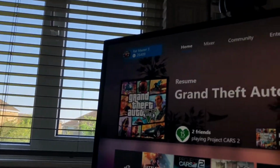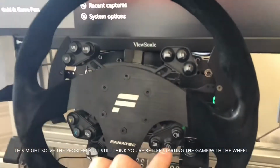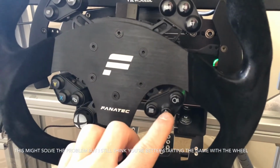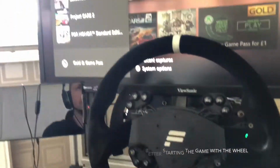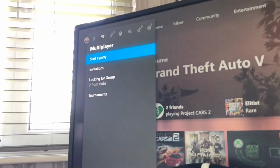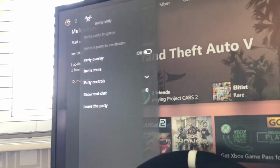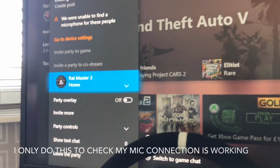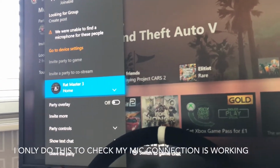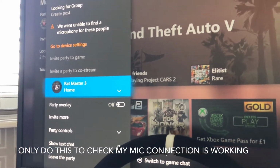I always go up to my gamer tag at the top here and press select. This is my A button. I've got it set up for driving, so that's my pit stop button. But I'm going to come across here and I'm going to select to start my own party. And as you can see here, I always get this error message. And this is to do with how my mic is plugged in.